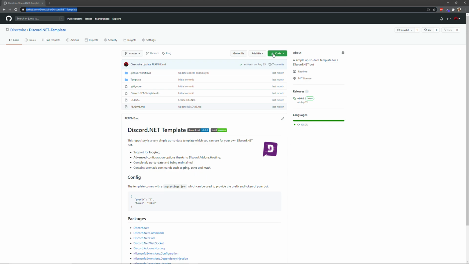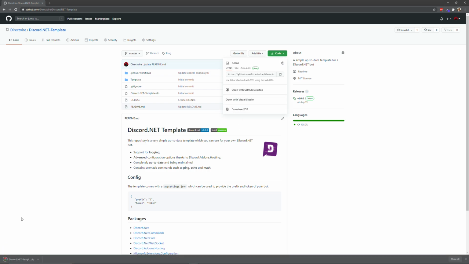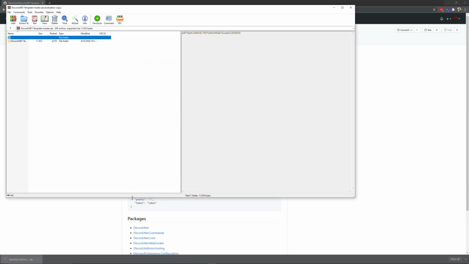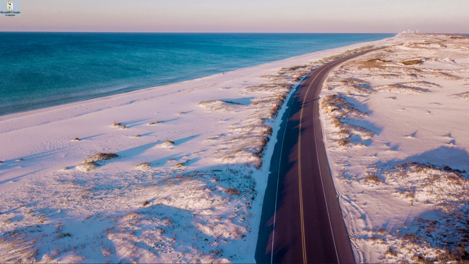Now the first thing you want to do is go here and click on this green button that says code, and then click on download zip. This is going to download a nice zip file containing all the code. You can open up the zip and then place it somewhere you like. I'm just going to place this on my desktop right here. Close up the zip. You can also rename the folder. It doesn't matter at all. Just give it a name you like and then open it up.